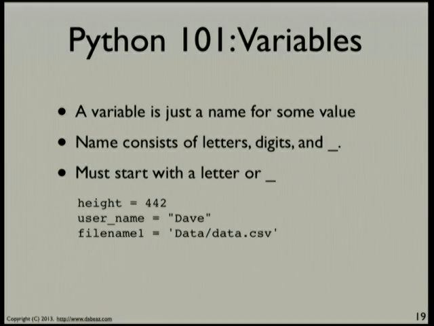If you want to assign a variable, just assign a name to some value, like height is 442 or name is Dave. So just a variable name and a value. If you come from other programming languages like Java or C, you don't declare types. You don't say it's an integer, or a float or anything like that. The type basically comes from what you assign it. Like 442 is an integer, for instance.